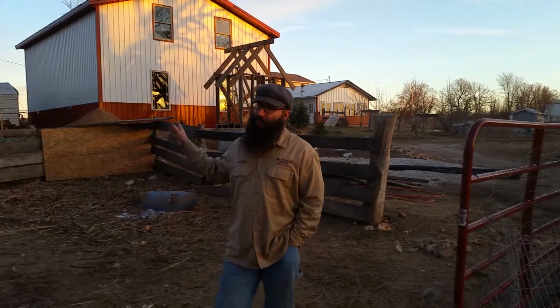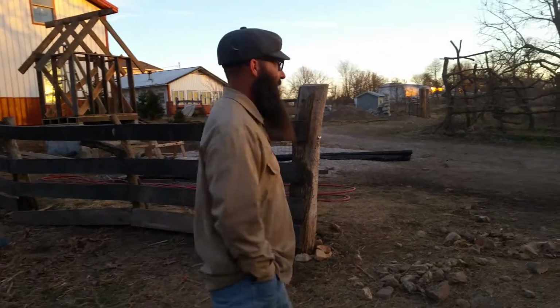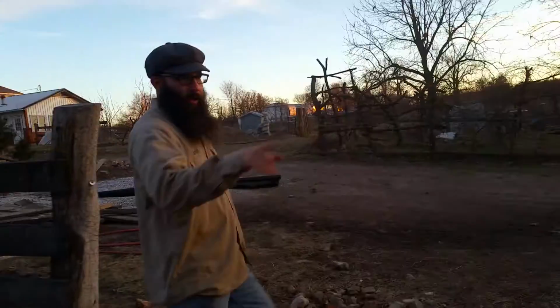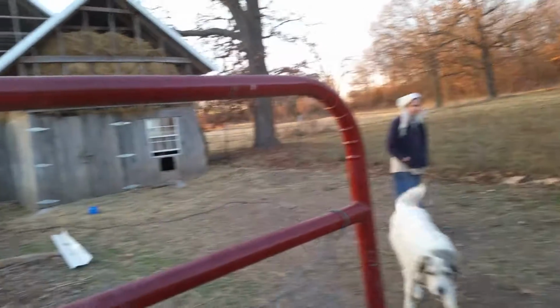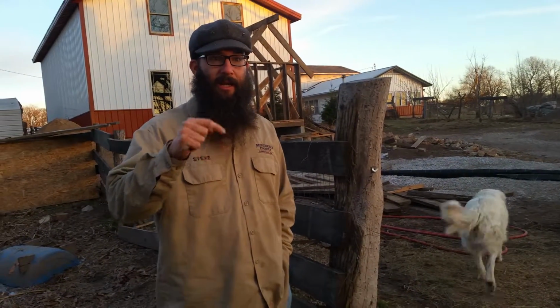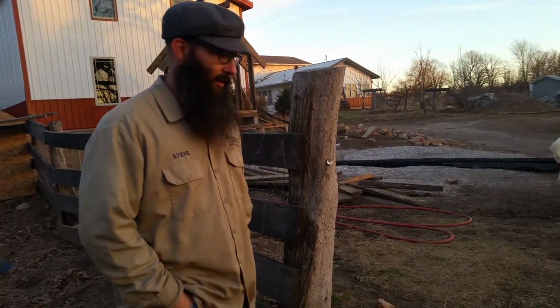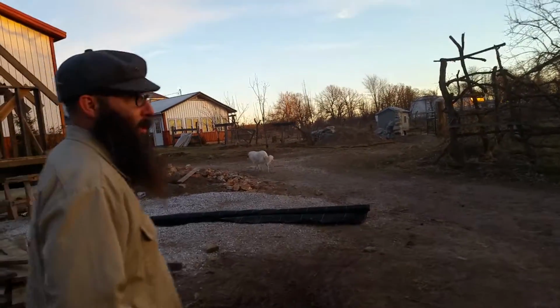We have all these undone projects, and that's kind of the way I roll because I just have so many children. I start a project and then we work on it as we have time and money. So as you come out, this would be right around here, the chicken yard. But we have been butchering the chickens over the past fall because we just didn't want to feed them a lot of feed. Because chicken eggs, listen to this, in the USA right now, in southern Missouri at Aldi, are 44 cents a dozen. That's never been that cheap in my whole entire life. So anyway, it's a wonderful thing.